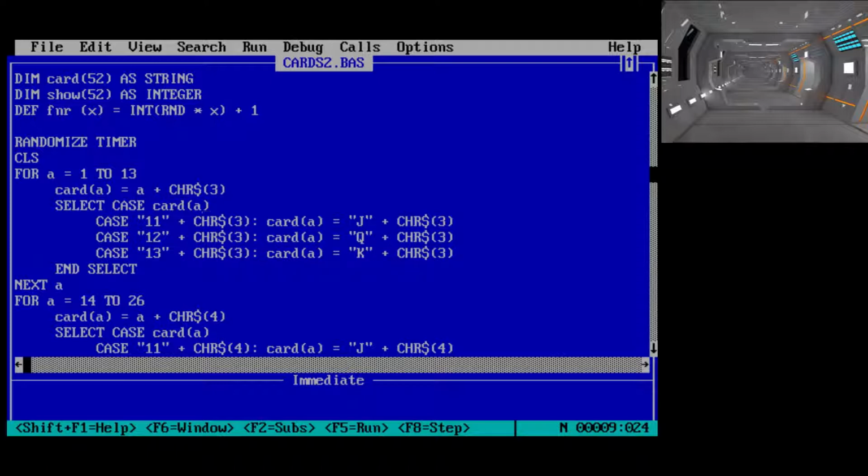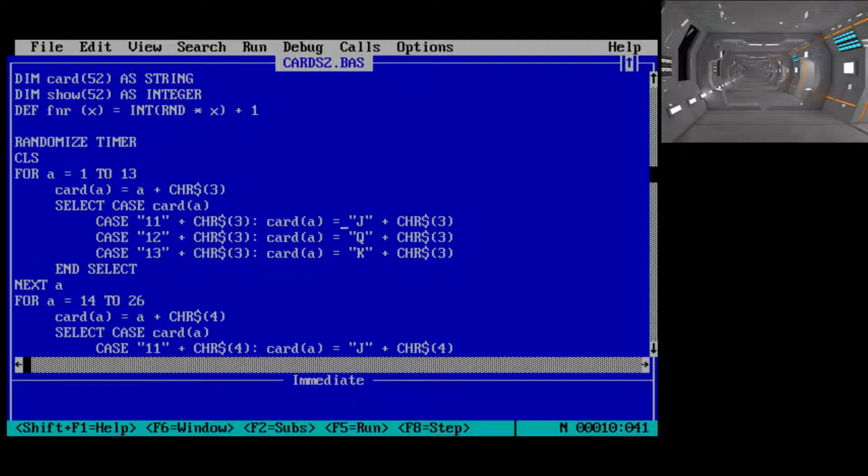And then we're going to see again, we're going to look at card A, which has a heart added to the end of it. And then we only look at 11.